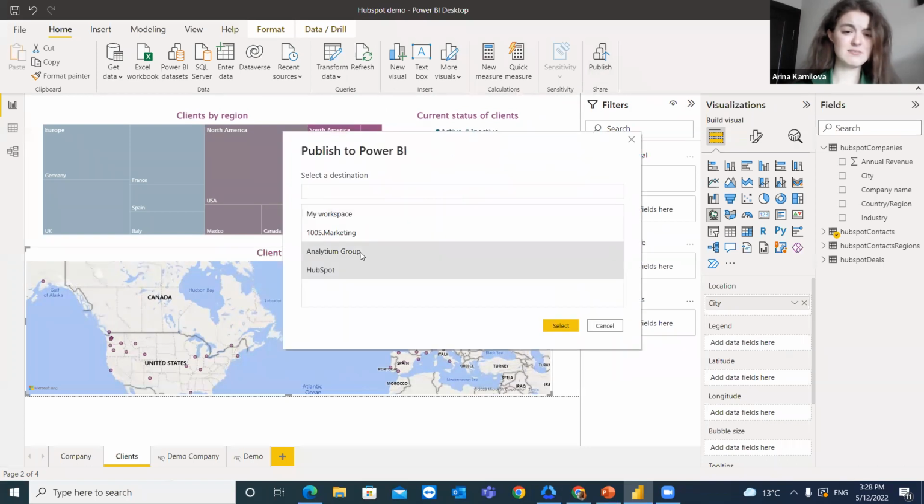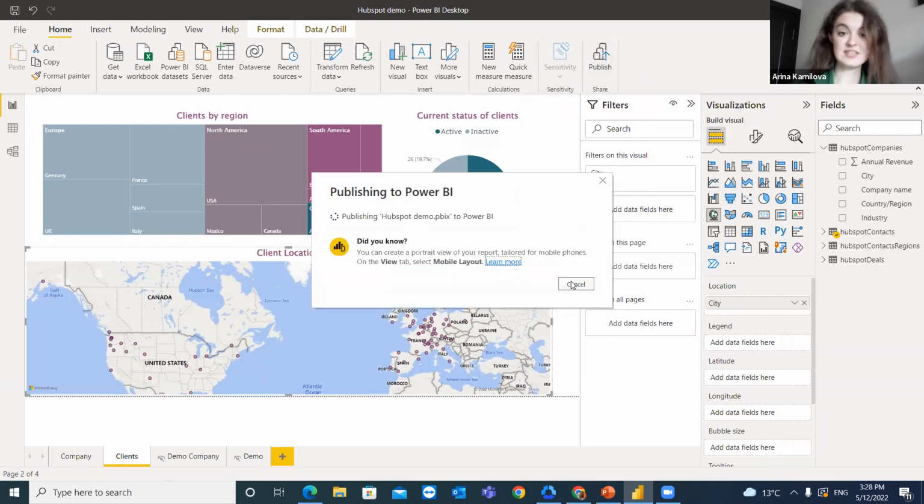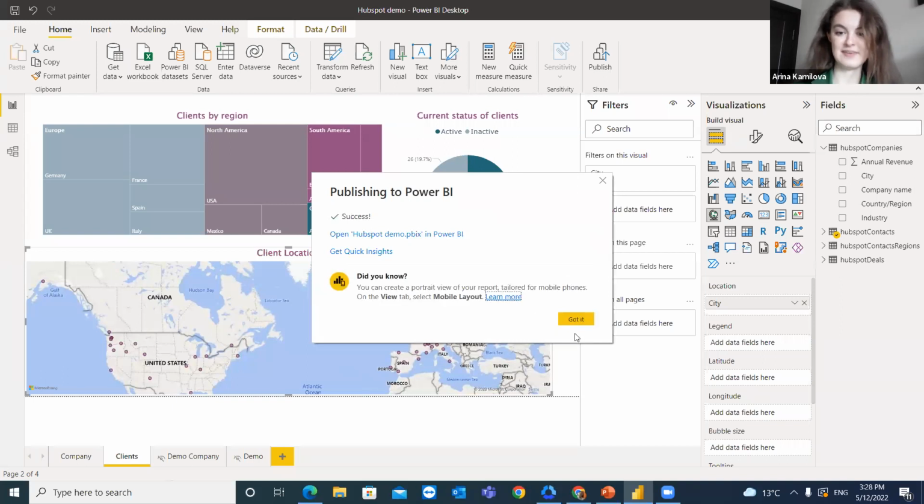Then it takes some time. So we also created the workspace of HubSpot. So we need to select it, and it should be published there just within some seconds. And also it's mobile friendly, so anyone can get to this report with any device.